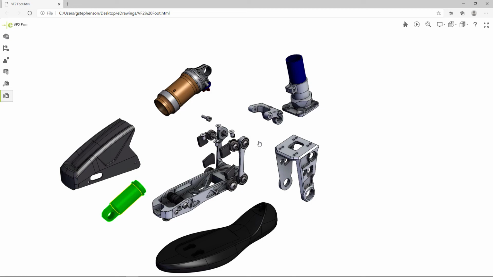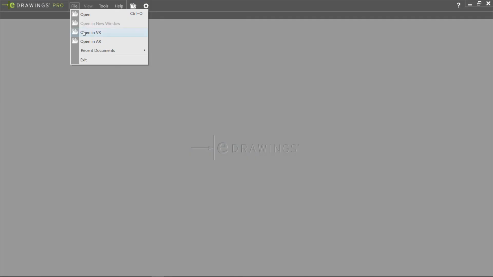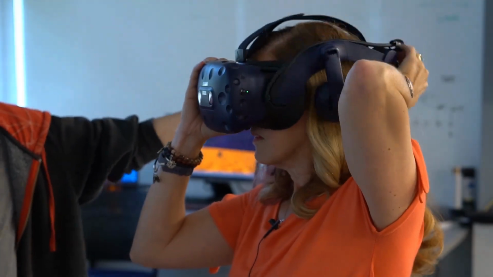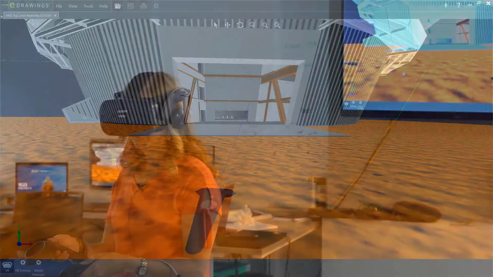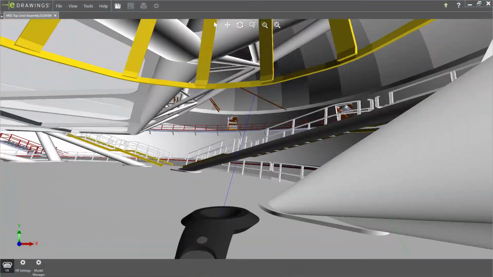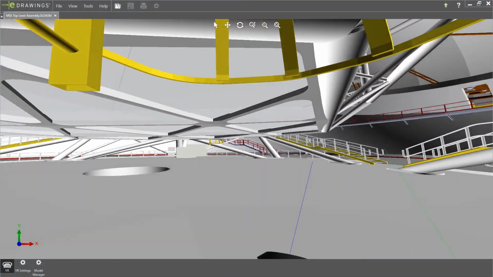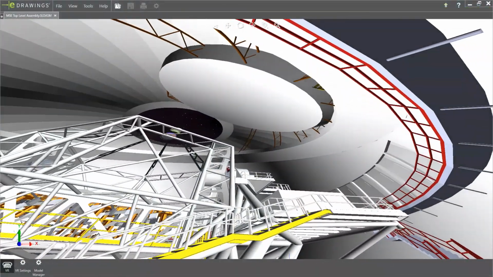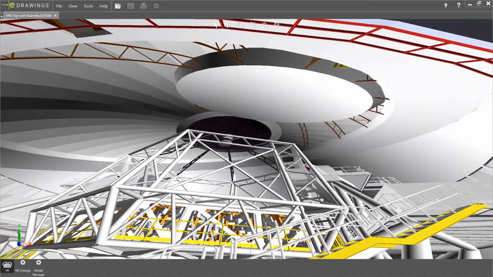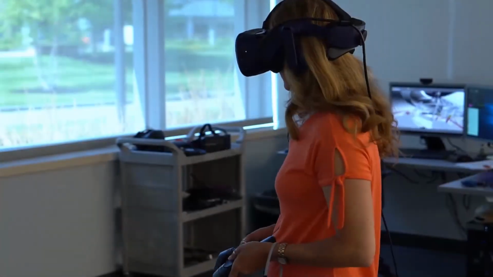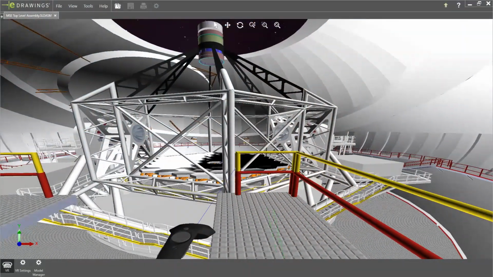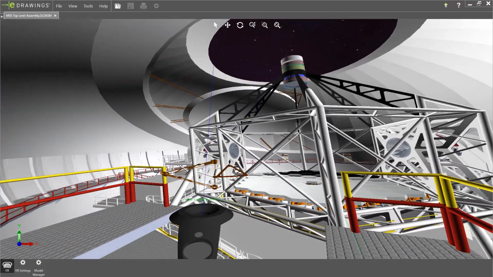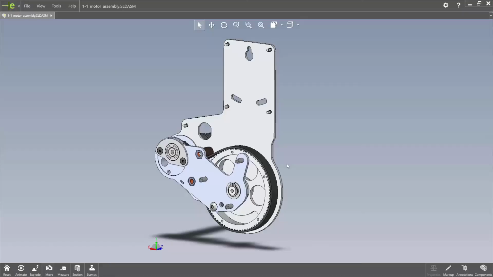For a more immersive experience for your designs, eDrawings Professional also provides a seamless path to virtual reality. Simply open the SOLIDWORKS assembly in VR, adjust scene settings such as floor and sky, put on your headset and jump into your design. Using the controller, you can teleport from one location to another at the click of a button. This makes navigating through your design easy and fast. You can virtually climb stairs, view sight lines, and look over platform edges to feel what it's like to be inside your design. You can grab objects with another controller click, you can view component metadata, use a pick and place method to disassemble, or simply release to put them back.